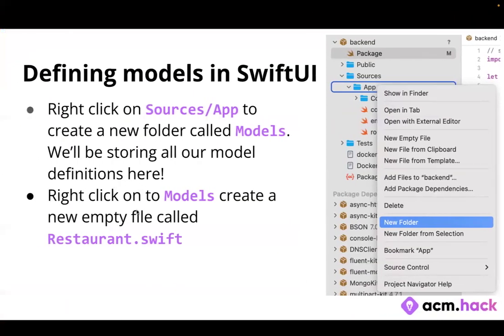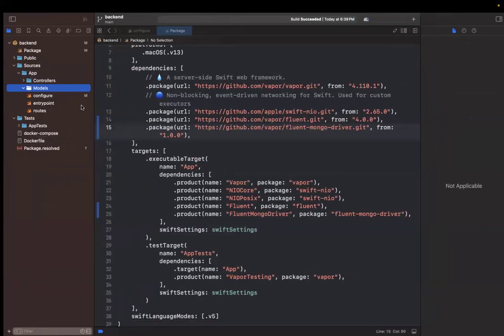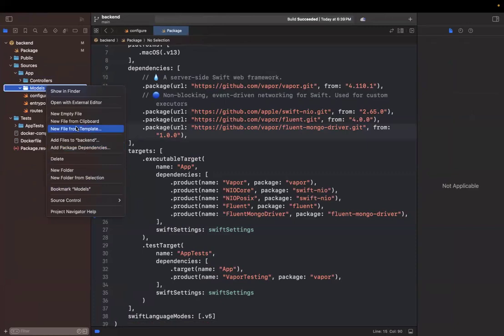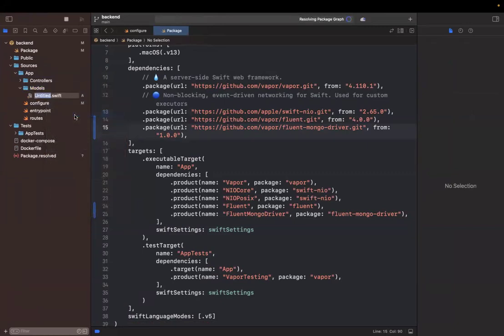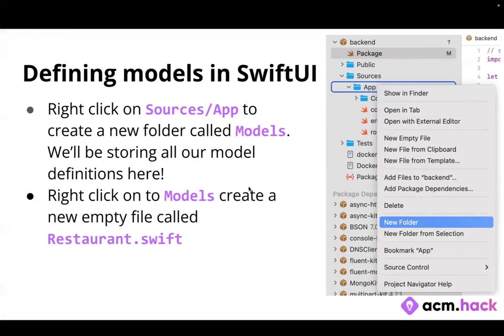And again, we will want an empty file that stores our restaurant model specifically. So we will right click on the Models folder and create a new empty file called Restaurant. These are basically just some written instructions in case you missed it.